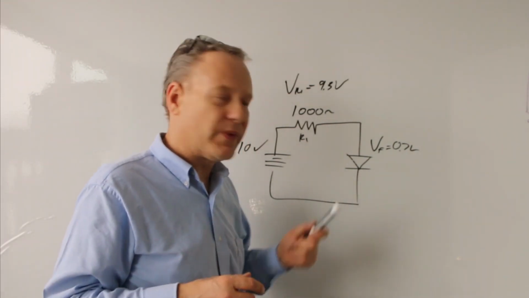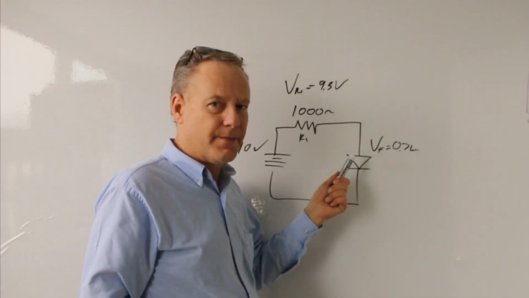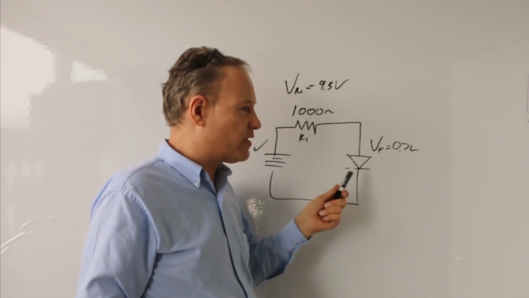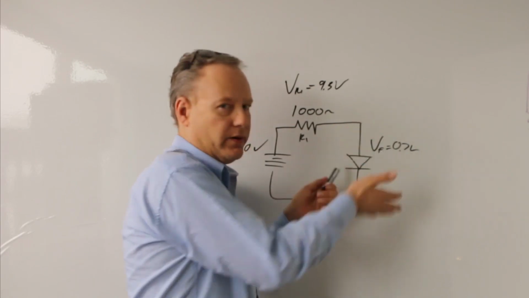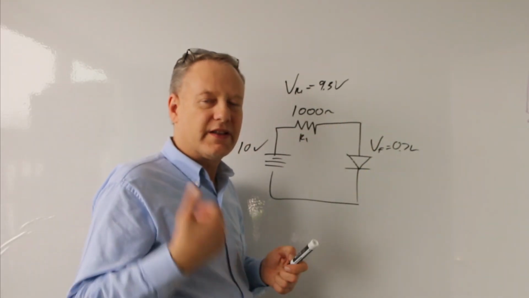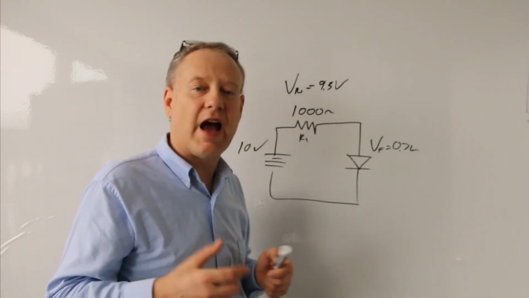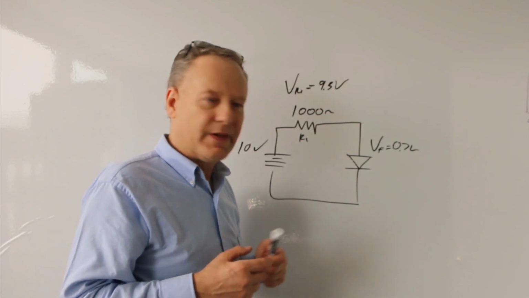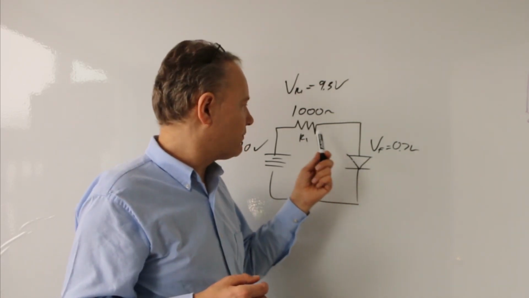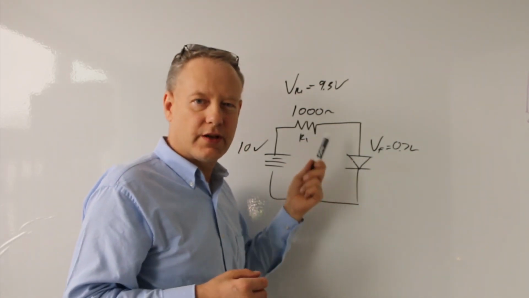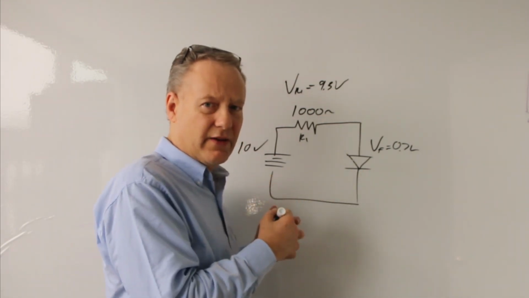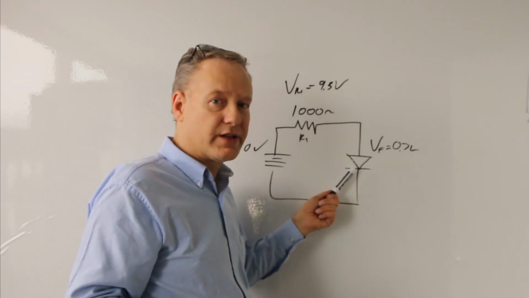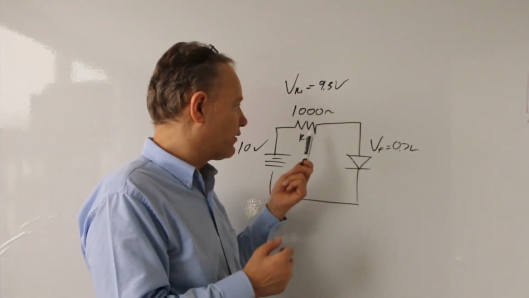But my point here is we can't use Ohm's law here because the current doesn't change depending on the nature of the diode. It just doesn't matter. As long as it's open, the current just goes through. The thing that defines how much current is going through is not the diode, but the resistor in the circuit. Now, we can't use Ohm's law here, but I know that it's a series circuit, and if I want to know the current going through this, I can just calculate the current going through that.